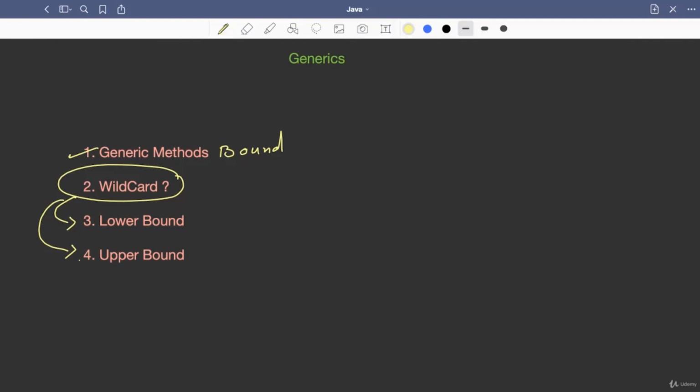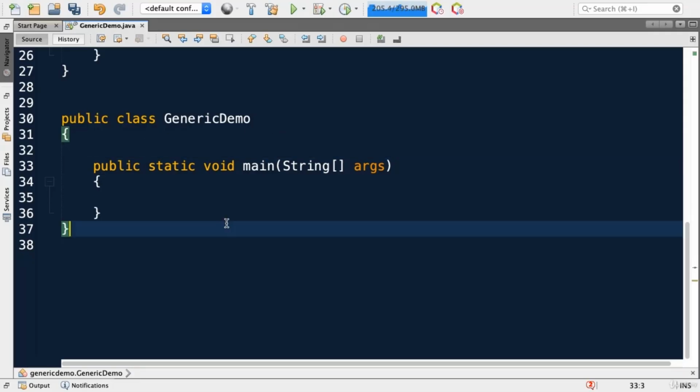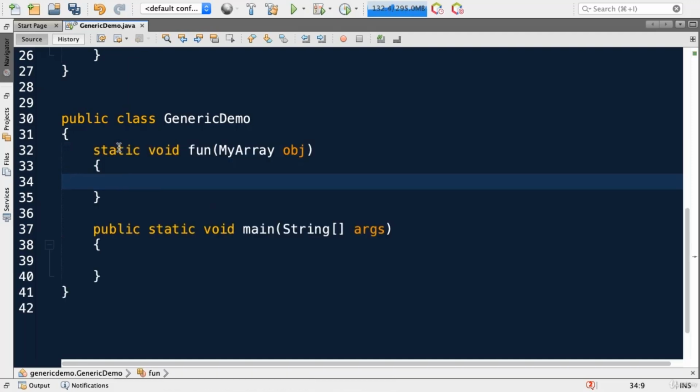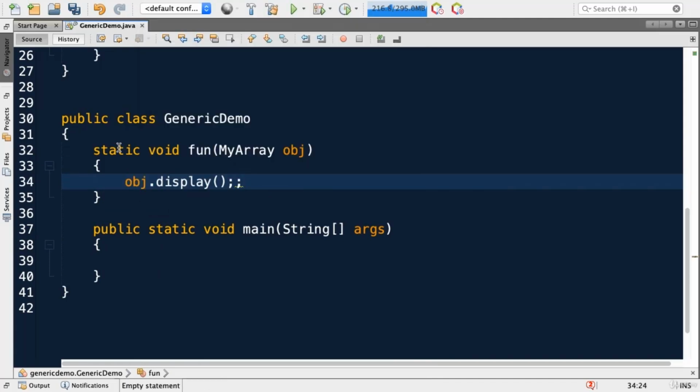I have removed the generic method. Now I will define another method, static void fun. This method will take a myArray object obj and just call the display method upon that object.